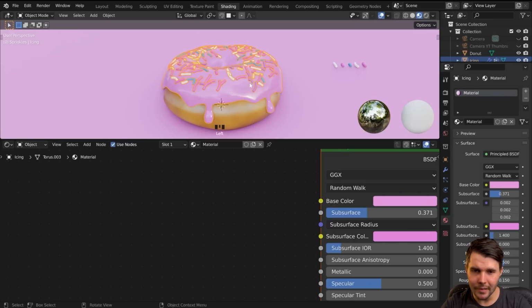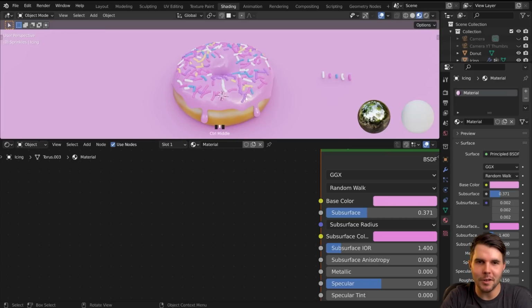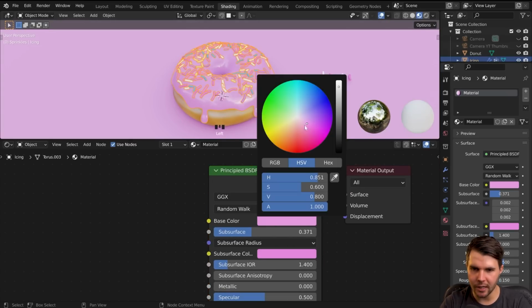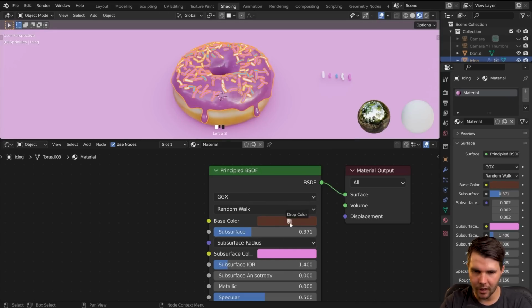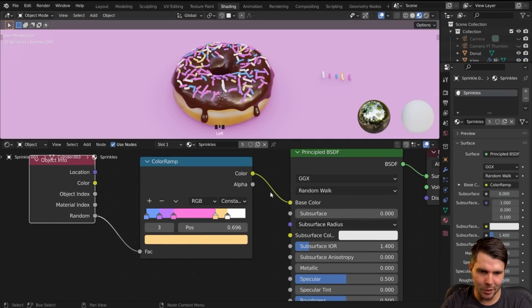Yeah. I mean, guys, that's going to do it for the style and visual look of your donut. It's all here. So if you want to make it your own, now is your chance. You could change it and make it a chocolate donut, right? By the way, I didn't explain this, but you can click and drag any color from one to another and it'll copy it, which is cool.